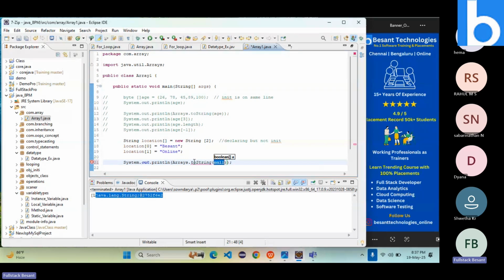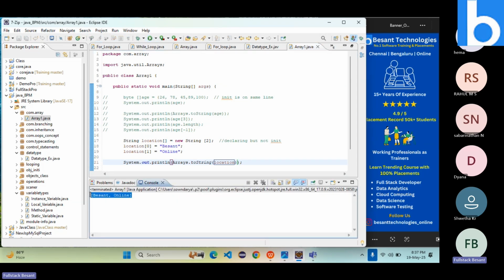Inside the toString, I need to call my variable. My variable name is location. And if I run this, I will get Besant and online in the same line in a single array enclosed by these square brackets.